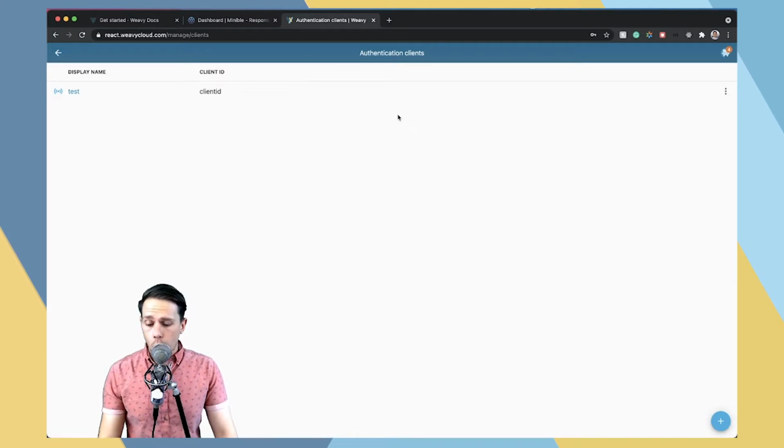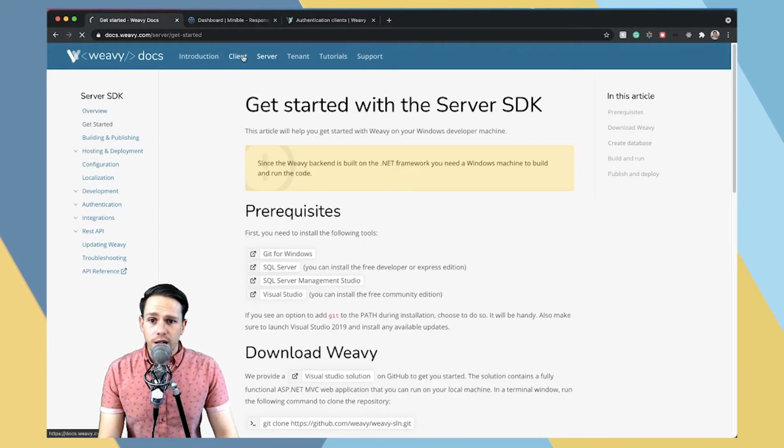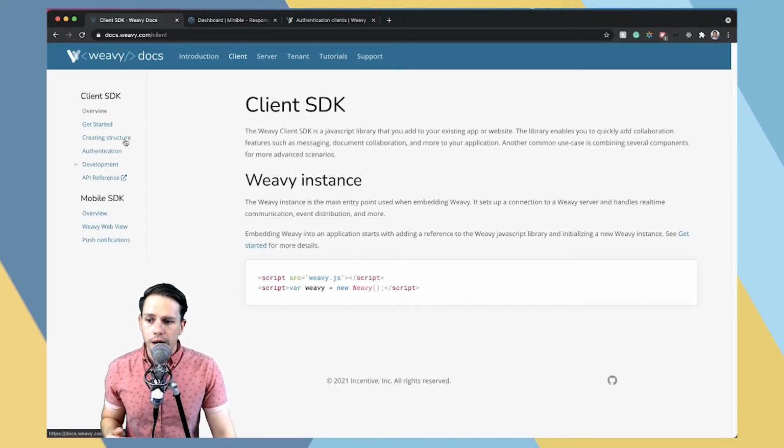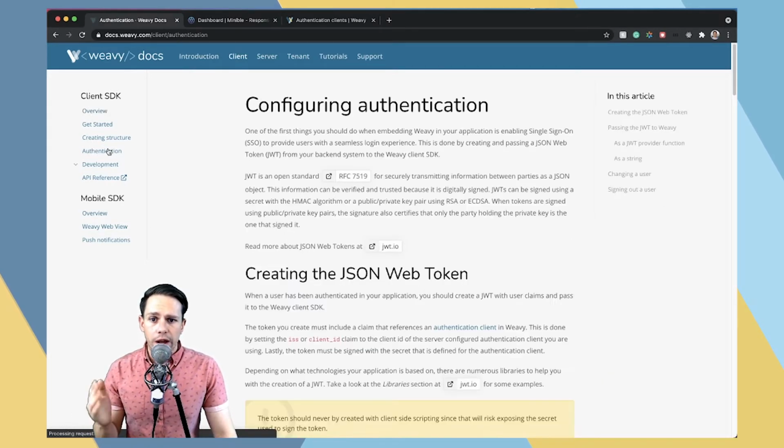Anyways, so after you have that said and done, you now can go to working on the client side of Weavy. So with that, Weavy is a JavaScript library, so we're going to look at how to implement this in React. So that's going to be something that's done just with JavaScript, but there's a little bit more to it. We're going to make a component here in React. So with that being said, you can check out the doc site here. The very first part is going to be the authentication piece. We're going to want to nail that, right?